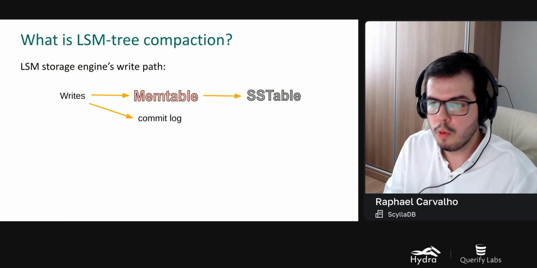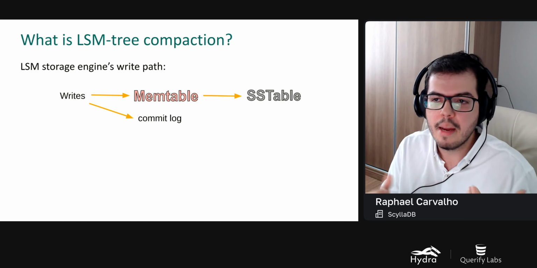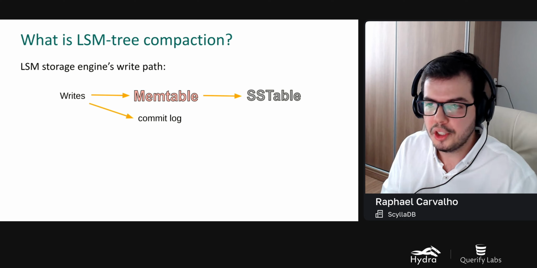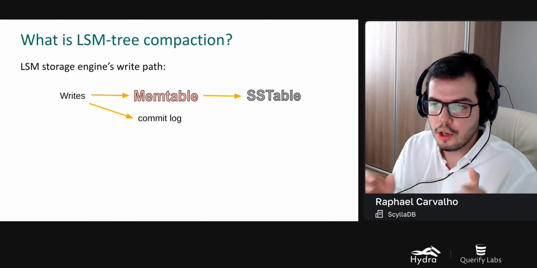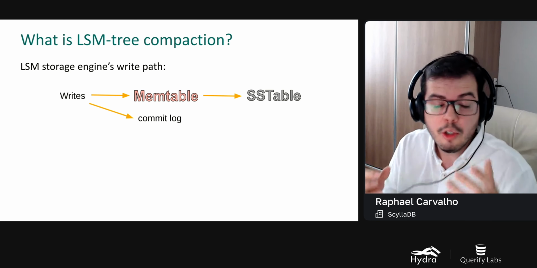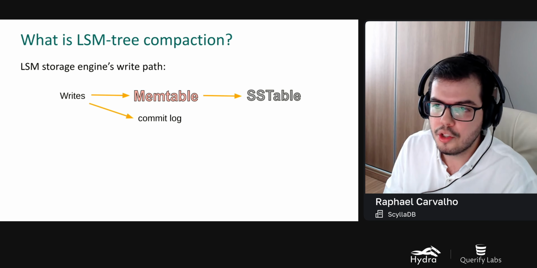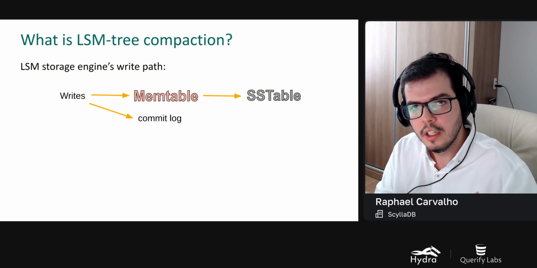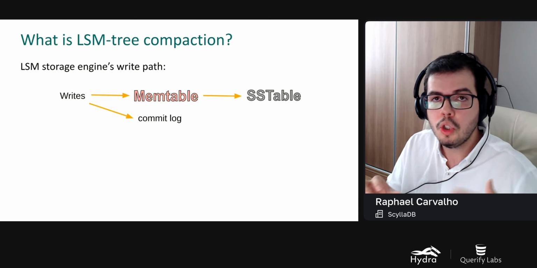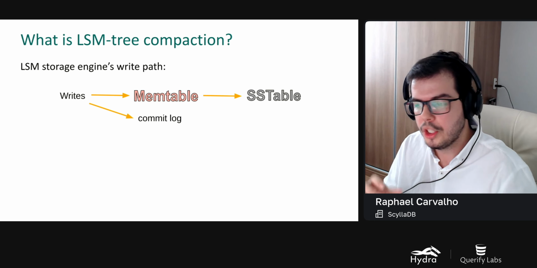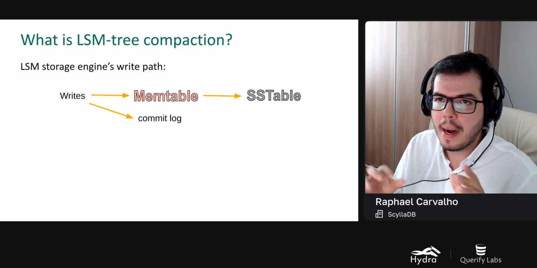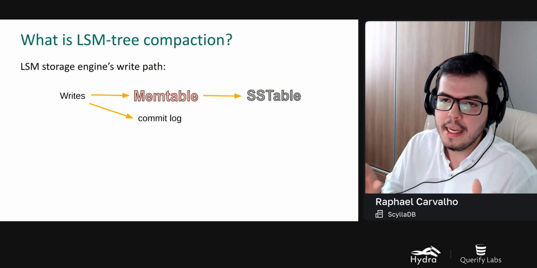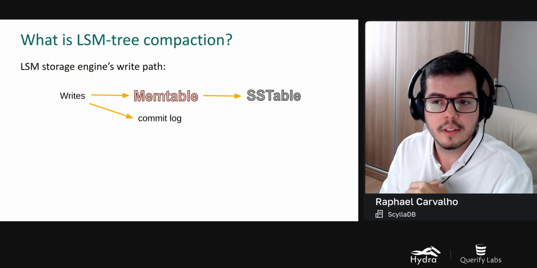When the memory table fills up with updates, it is flushed into a sorted file sitting on disk. This file is sorted because the memory table is sorted. The actual reason behind keeping the memory table and SSTable sorted is that we want to make it easy to search for a key inside the memory table, and also to allow the merge, which is essentially the compaction process. By keeping our SSTable files sorted, we allow the compaction to be easy, so we can make it efficient.